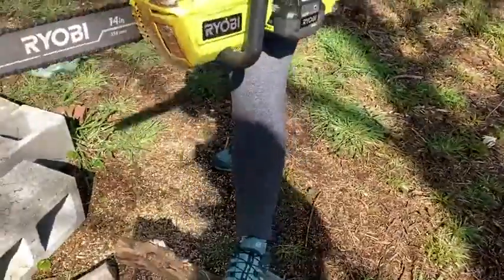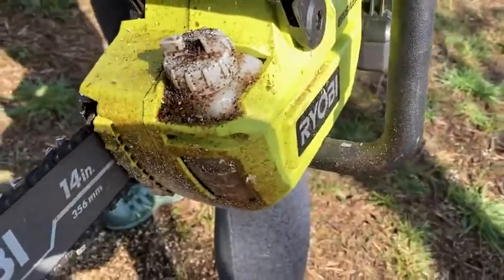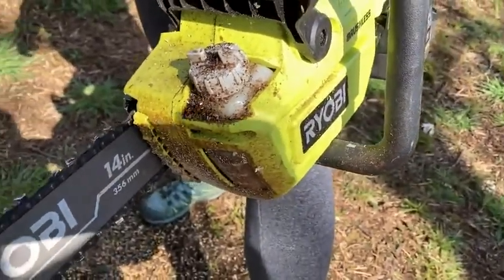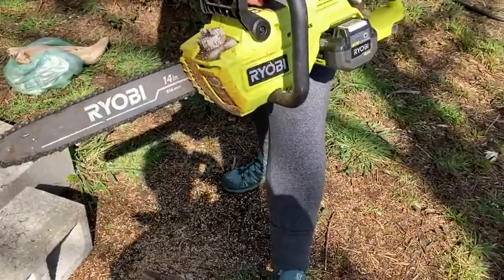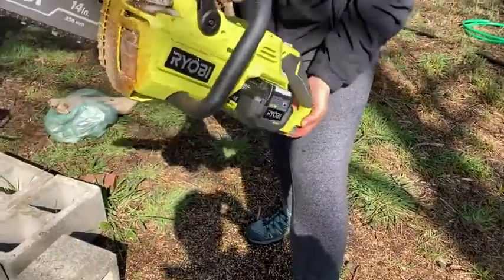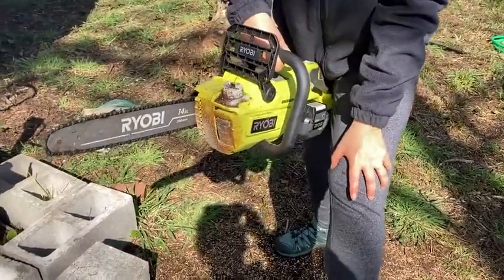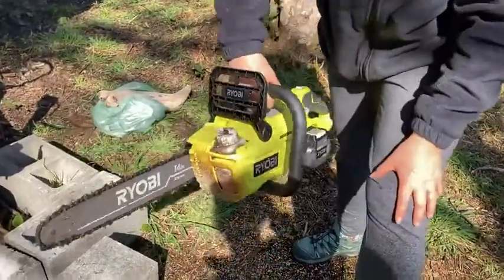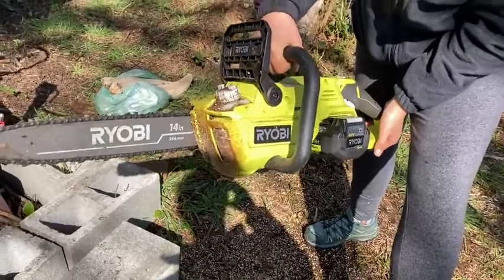One thing is you do have some chain oil right here. As you can see, I've got a little staining, and the reason for that is because I stored it on its side and it leaked a little bit of oil out. So I recommend always storing the chainsaw upright like this, or you can do it like this too. It comes with a chain guard — I've got it in my garage — so when you go to store it, you can put it down and not worry about the chain being damaged.